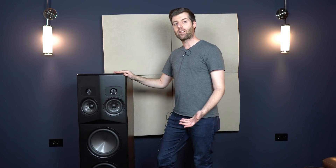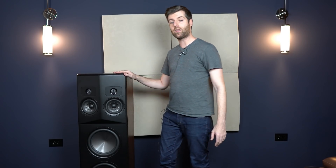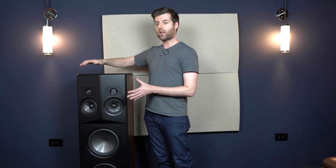I want to correct something I noticed discussed in online forums about why this speaker looks the way it does. All past SDA speakers had a flat front baffle, and the technology worked best if you did not toe them in, because toeing in changed the relative distance between the SDA drivers and your ears, reducing SDA effectiveness — so the manual always said don't toe it in. We as consumers ignored the manual and toed them in anyway. There's good reason to toe in though: tweeters beam as you get higher in frequency, so aiming the speaker towards you tends to give you the smoothest response and the most high-frequency extension.